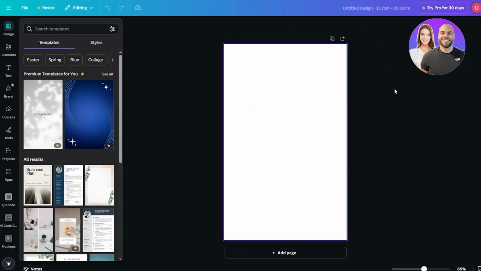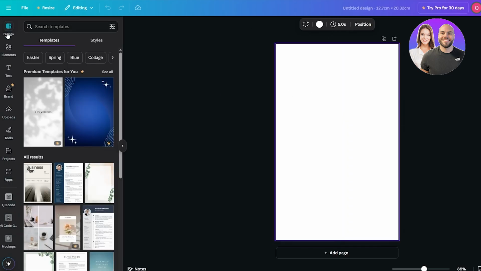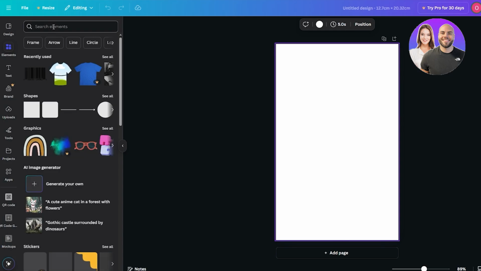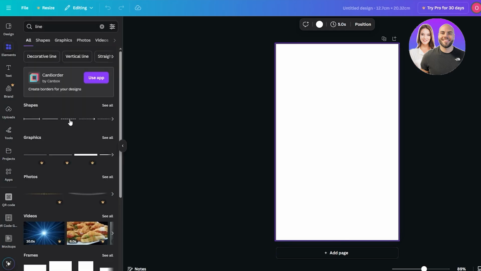Now this is going to be our page option. Since this is without bleed, we won't have to worry about any margins or anything like that. So what we'll do over here is go with a simple white color, right? Then go into elements and go with a simple line like that. You can go with any line you want. Let's put this line over here at the top, because why not? And just extend it all the way over here. I think that looks good.